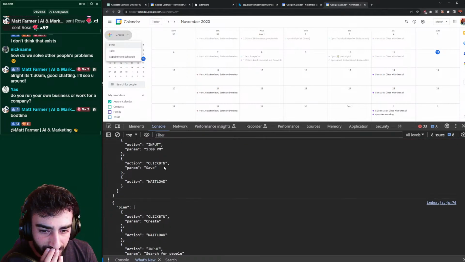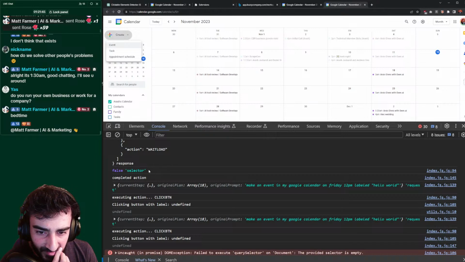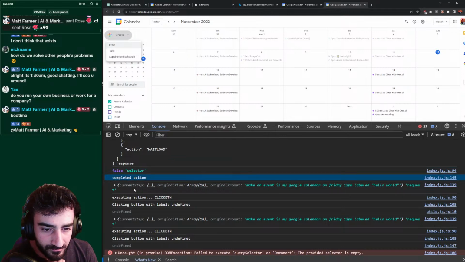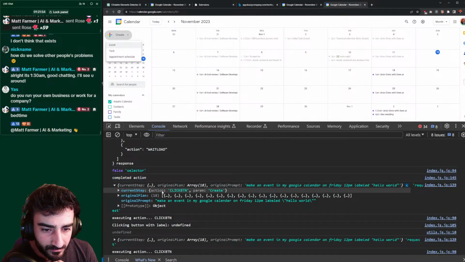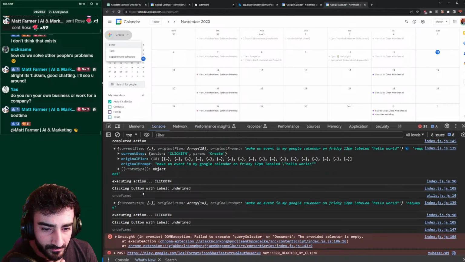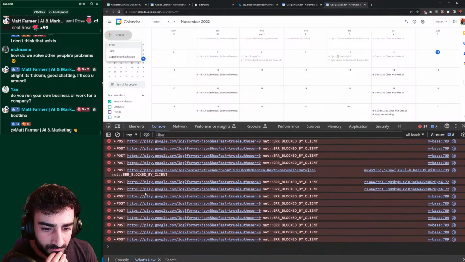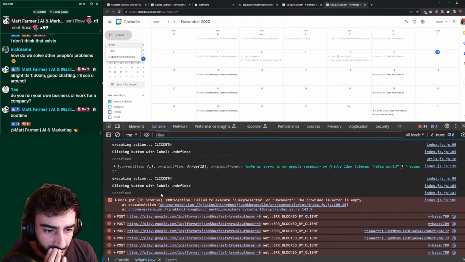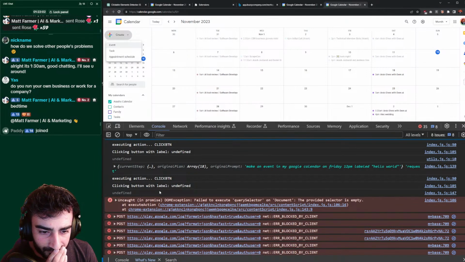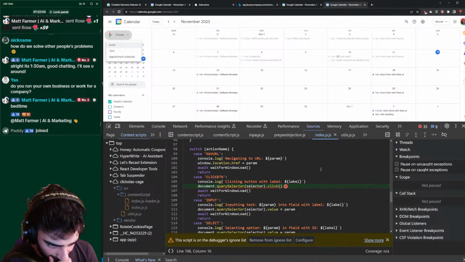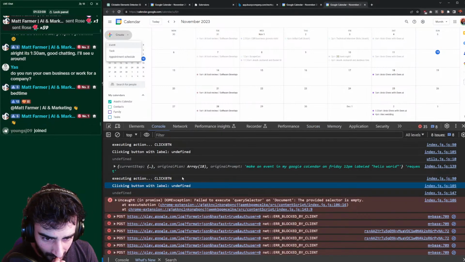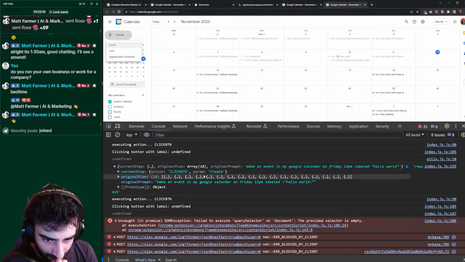Got a new plan. And then false selector. Completed action. Click button create. Selector is empty. Why is it undefined?